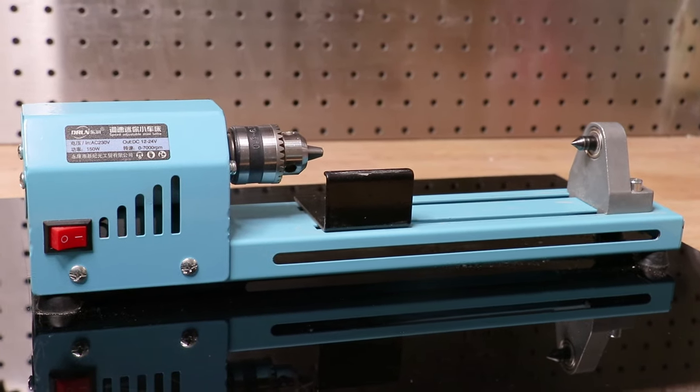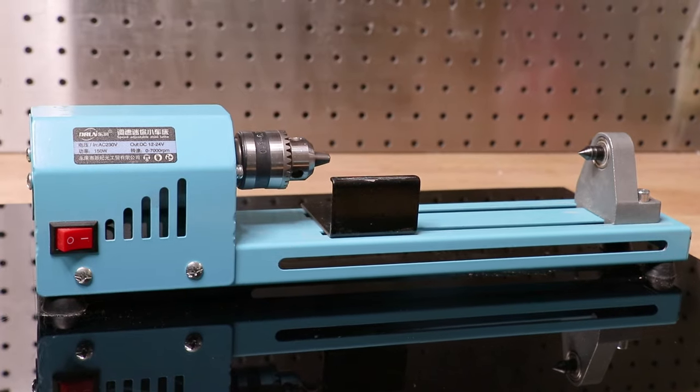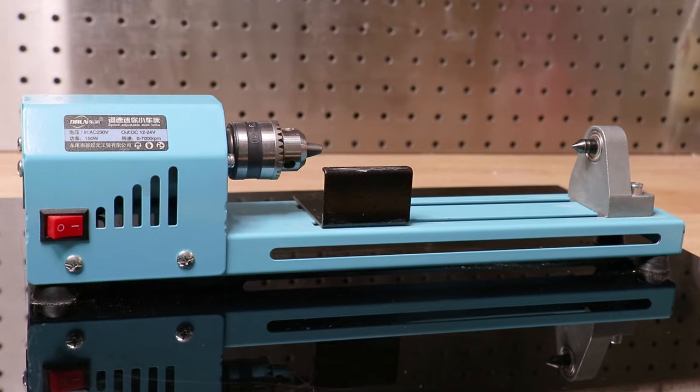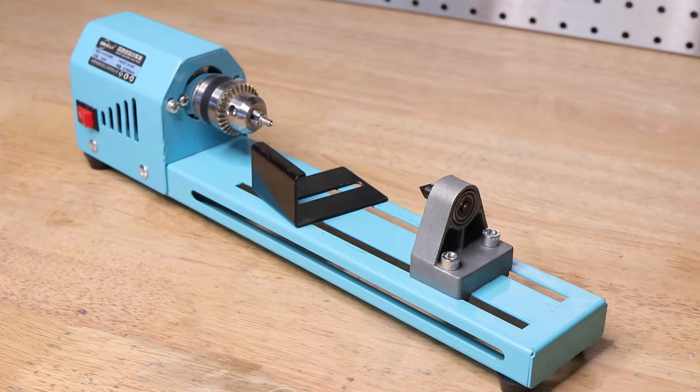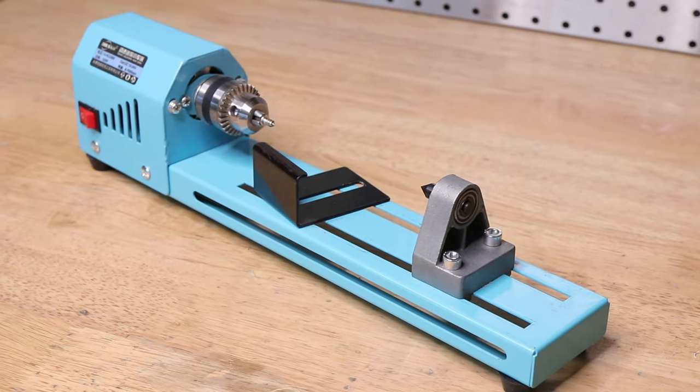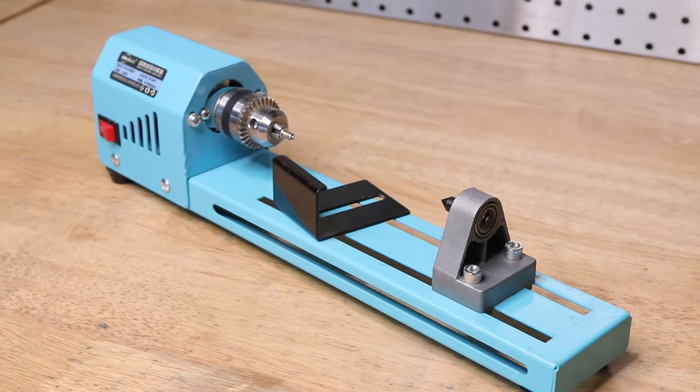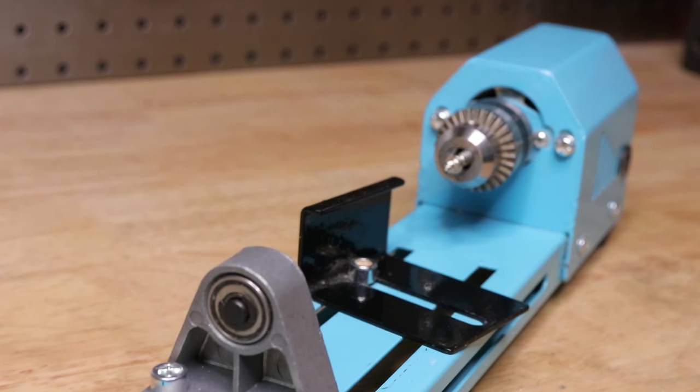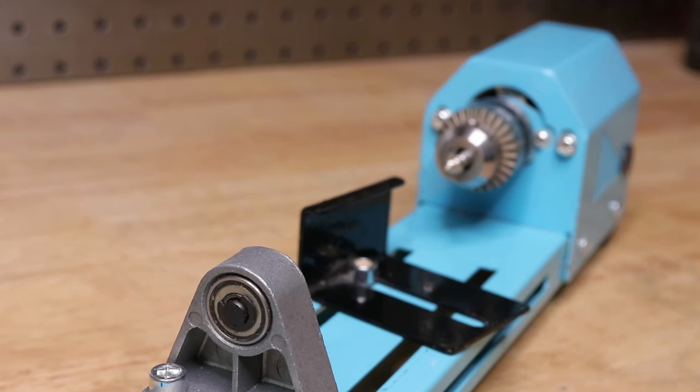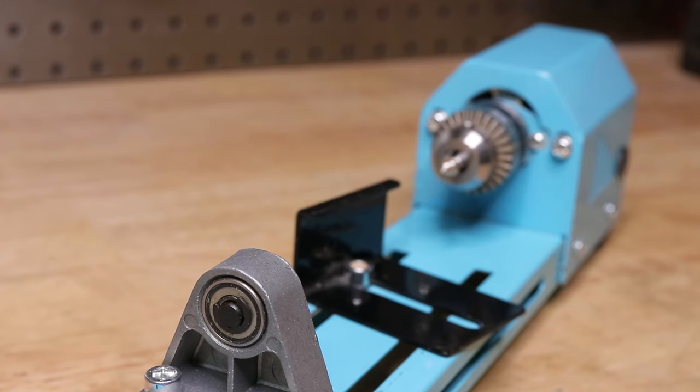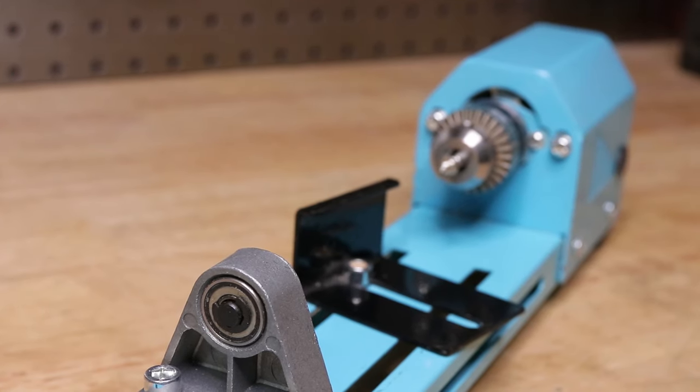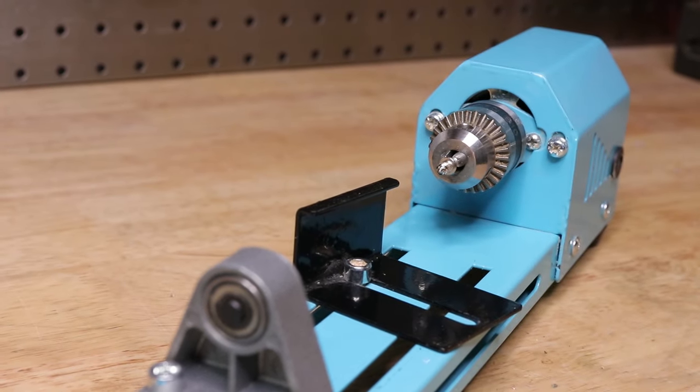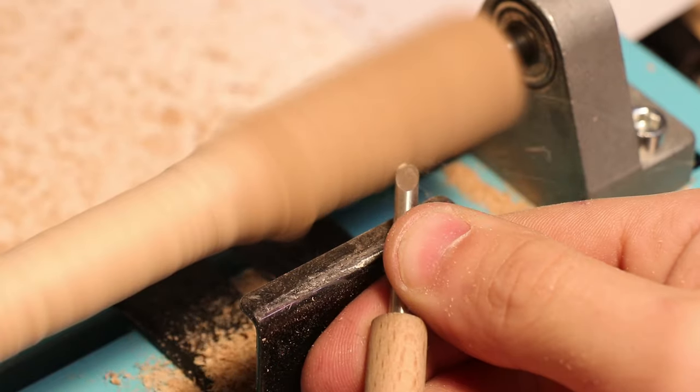It's not exactly like the metal lathe, where there are infinite hacks to get more space from the area that you're provided. The lathe here is just small. Even though you can turn parts that are 60mm in diameter, there's only so much that you can make from that small work area. I really wish I could be more positive about this lathe, but unless you really want to throw $40 at this just to see what it's like, I would recommend you just to give this a skip. There are a lot of wood lathes out there that are pretty affordable, and not that much more than this lathe, but this one here just isn't great value.